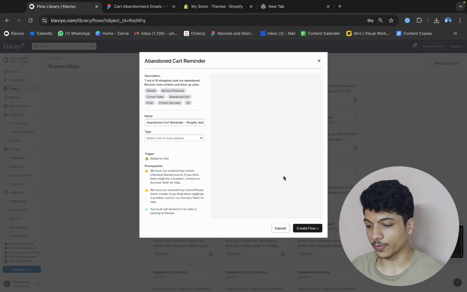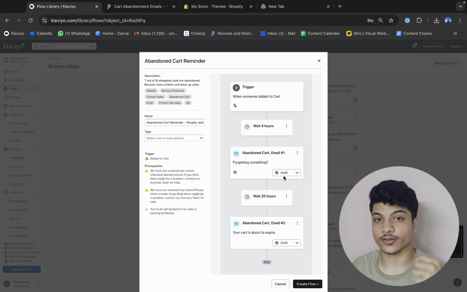So first of all, what we had to do was set up one code in your Shopify. Whenever you set up custom codes in your Shopify theme page, then the added to cart trigger used to trigger, right? But now with the recent Shopify update, you just need to tick one button in your integration tab and you will be all set to go.